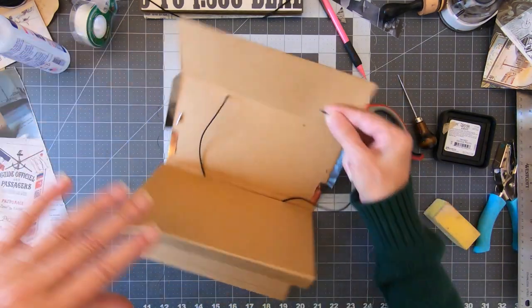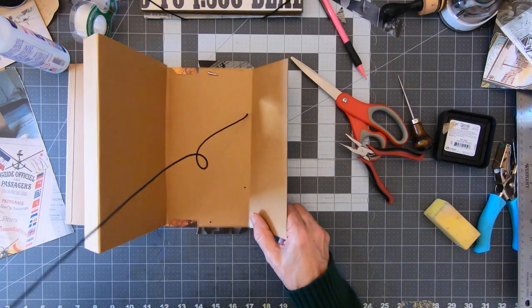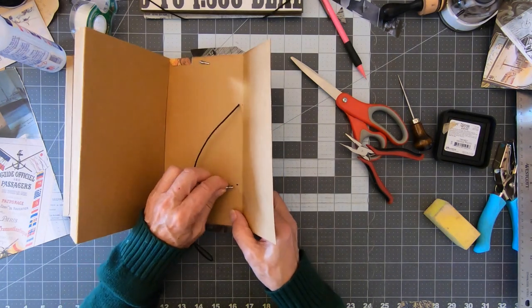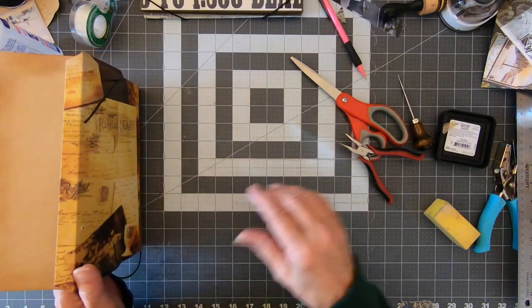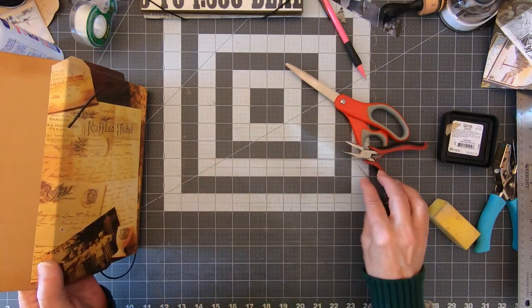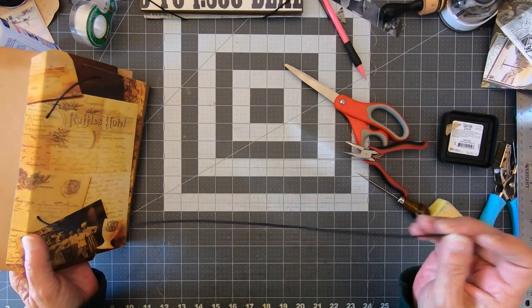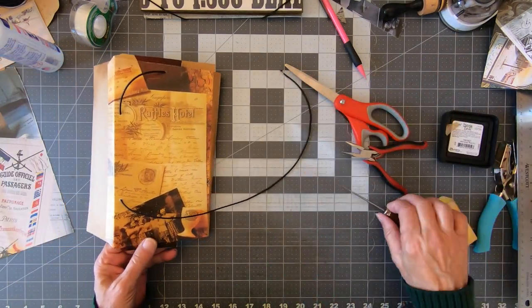Okay, hold on, because I keep flipping that thing. Here, you go in here. Ooh, we're doing things. Oh my gosh. All right, come on you, in there. Okay, so you don't want to do that. You want to make the hole bigger. See? All right, and then you leave about the same thing down here.